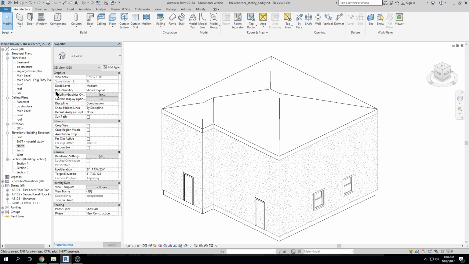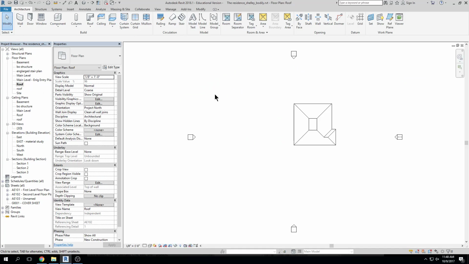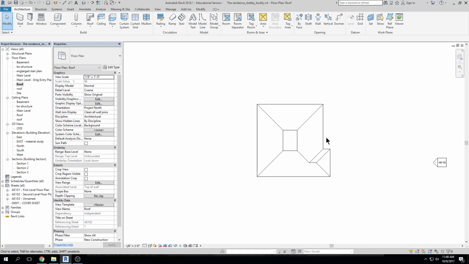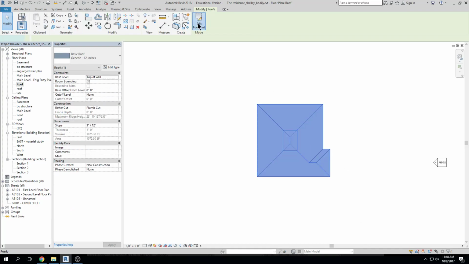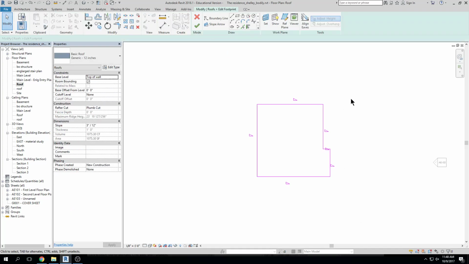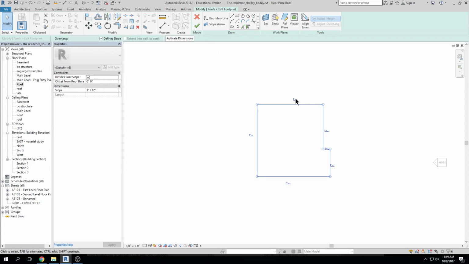I can edit this if I go back to my roof plan here. If I click on my roof and I hit edit footprint, I can edit it again, right? If I wanted to make it larger, smaller, make a change, I could do that. If I wanted to alter the slope, I could re-alter it here. Maybe change it. Because of the phase, I think. Oh, it was turned off through the phase. Oh, sneaky. Well, there you go. Good.